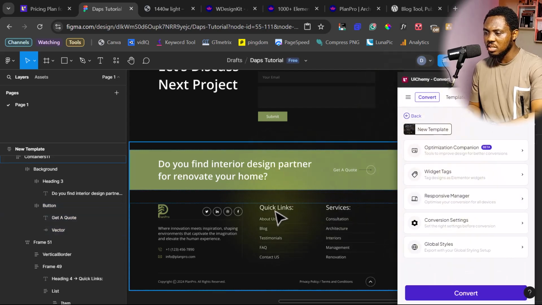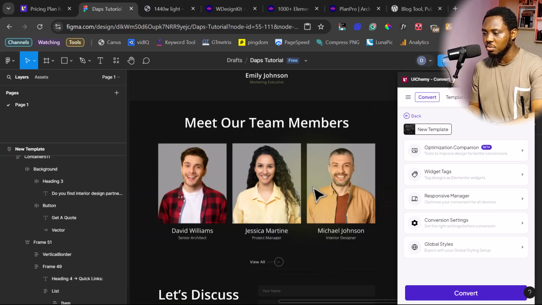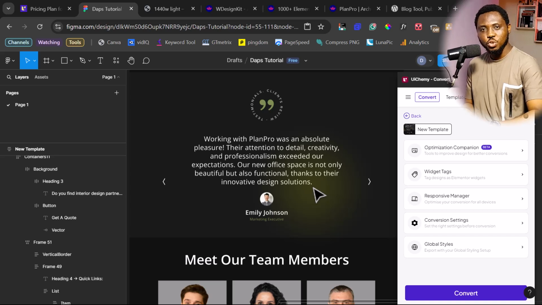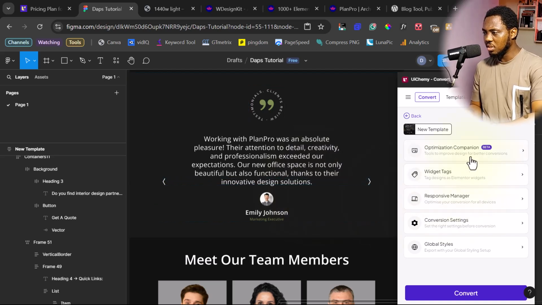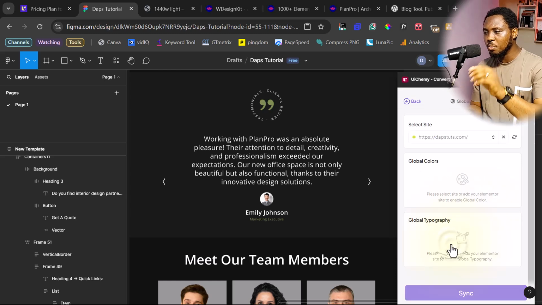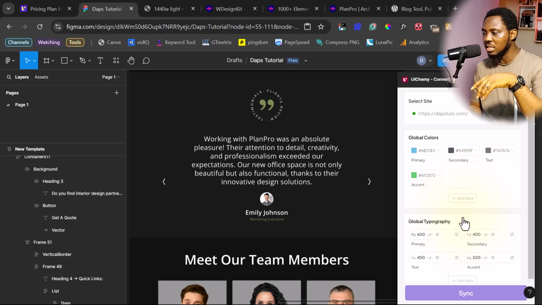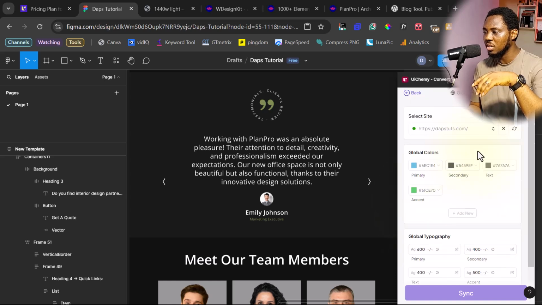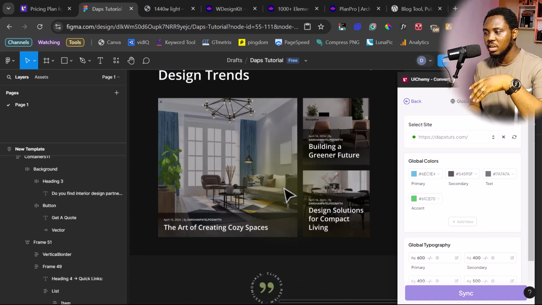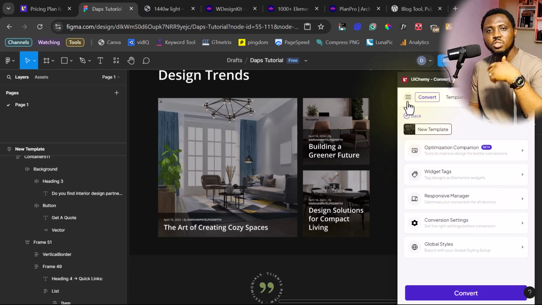We can leave this as is. There's still a lot of things we can tag here really, but I really don't want to spend time doing all of that. I just want to show you exactly how to get this done. So since we are done with the tagging, there's still a lot we can do here, like our global styles. You can see these are the current global colors we have right now on my website. So we can set our global typography and global colors here by using the colors we have here, so that it would reflect the colors we have. So that's also possible. I really don't want to go into that now. I'll do all of those things in subsequent tutorials with UiChemy, and you can watch out for that.